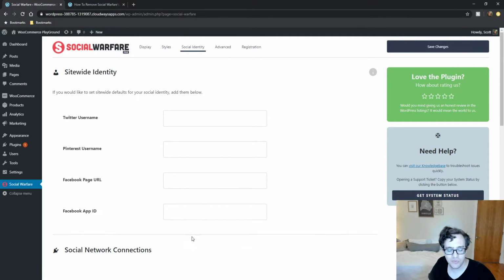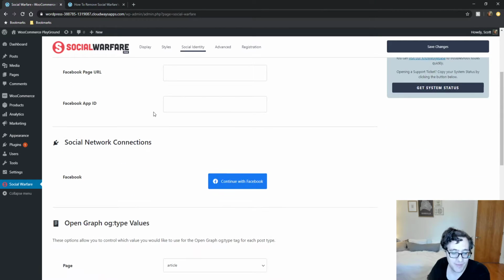Social identity, this is where you're going to want to incorporate all the names of your social media platforms that you have. For your Twitter username, include your @handle, so @ScottT Hartley. Your Pinterest username, I probably have a Pinterest, but I couldn't tell you what it was. Your Facebook page URL, don't put your actual profile URL here, put your page URL. And you can use the Facebook app ID if you want to get tracking for the share counter. It's also recommended for Open Graph, they say it's required. Most people don't add it. It doesn't affect the sharing really, but something to keep in mind.